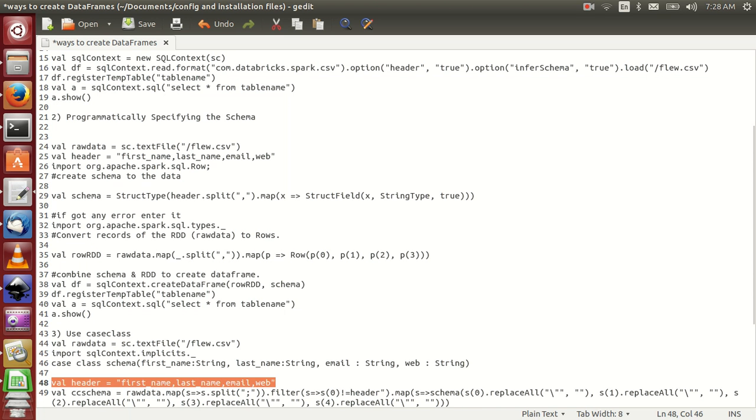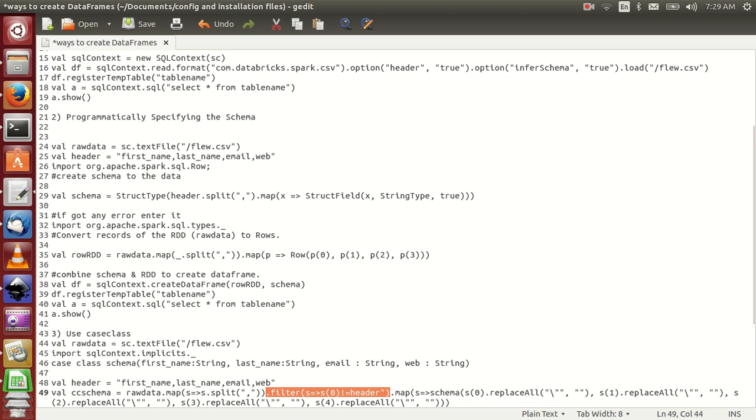Okay, same process, we have to specify the header. Then we have to specify the case classes schema. What is this? This is the raw data. Then applying a transformation, map. Every element is now split based on comma, and filter. Apply some filter here, and by default it will get filtered. I hope this is not mandatory now. I will explain later. What is this step? The main intention is to filter the first row.